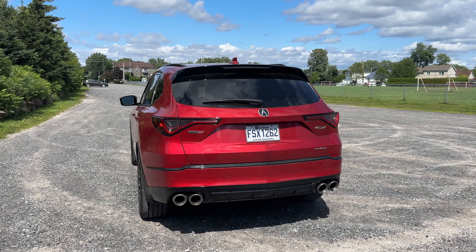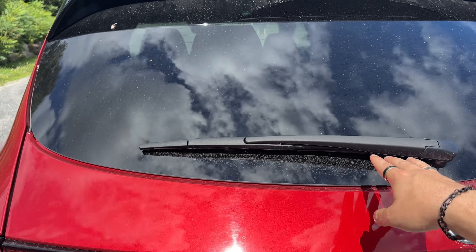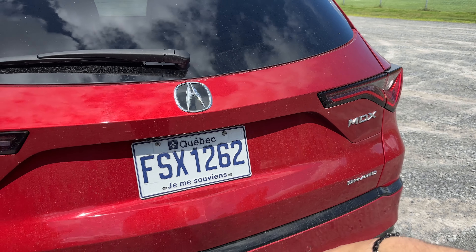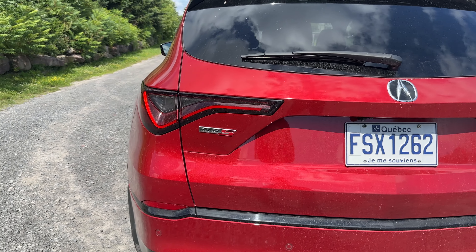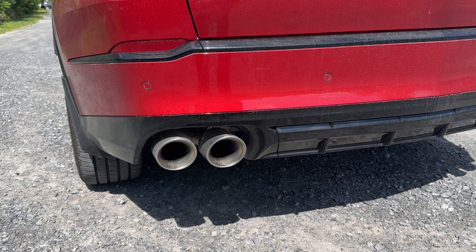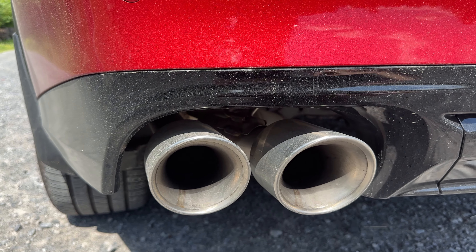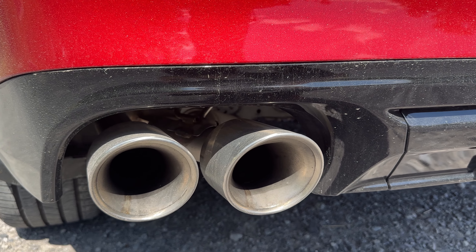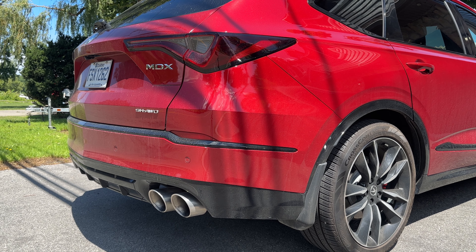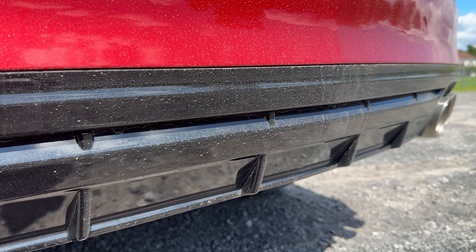At the rear of the MDX Type S, we have really nice and aggressive-looking tail lights. We've got the rear wiper — I wish it was tucked up underneath the spoiler because I worry about it breaking in winter. There's the MDX badge, the SH all-wheel drive badge, and a rear-facing camera. My favorite part about the rear: look at the size of these quad exhausts. The only problem is they're not loud and don't produce much sound. I think Acura could really have something crazy if they made these really pop with some V6 personality. We also get a little diffuser back here.